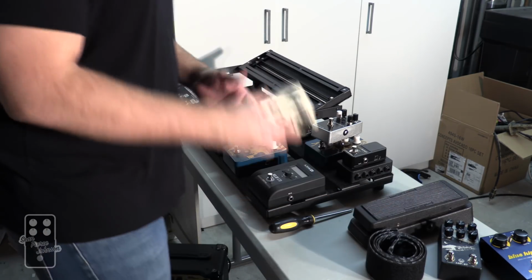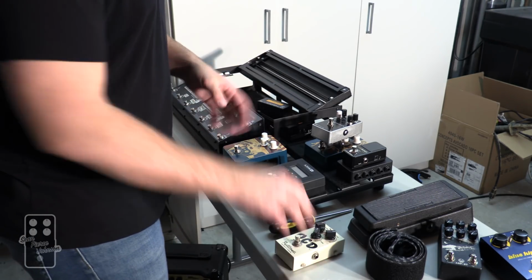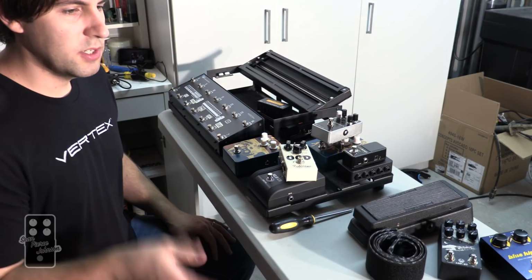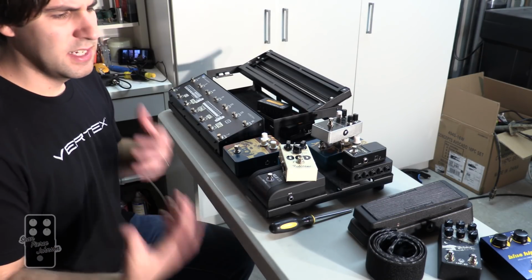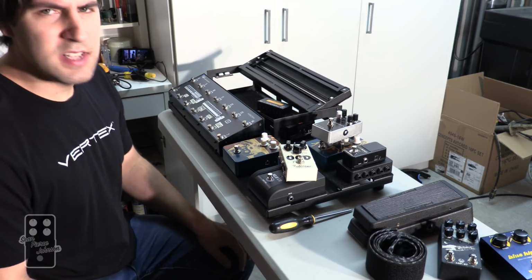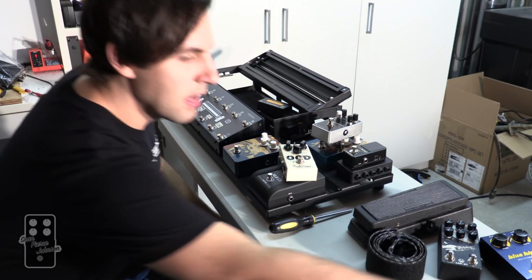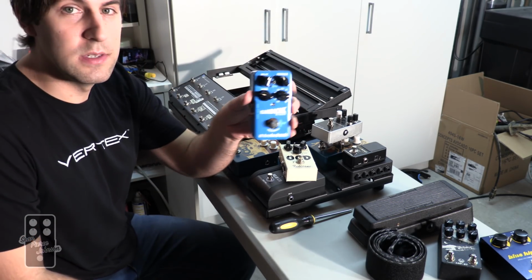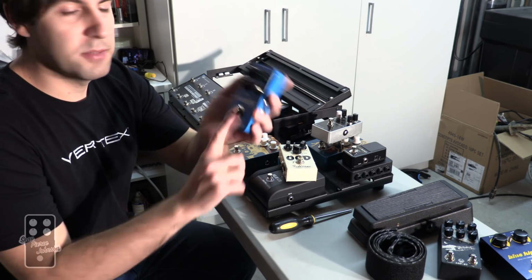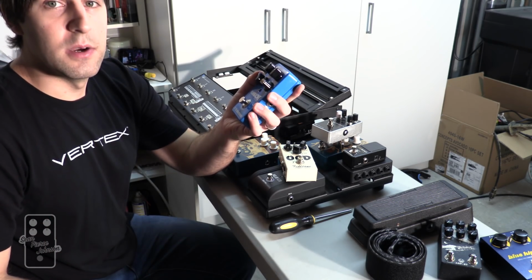And then we're going to use the Fulltone OCD for a little bit of extra gain stacking on top of that. As much as I want to have a really cool verb and all my different modulation effects, it's just not going to be that necessary. So I'm probably not going to put a chorus on there. I will take an echo because I am going to be taking a solo, and we're going to use the TC Electronic Flashback 2 with my signature Chaos Crescendo TonePrint.